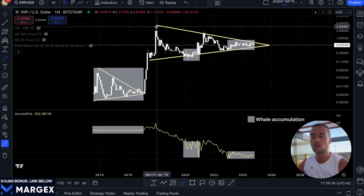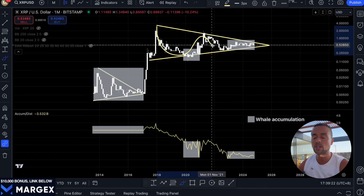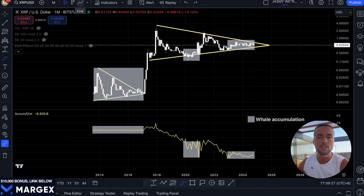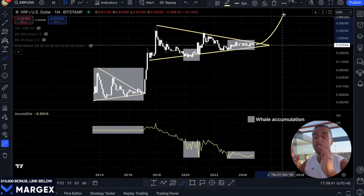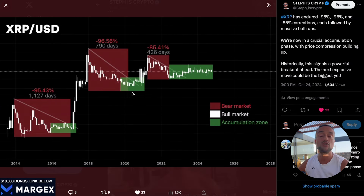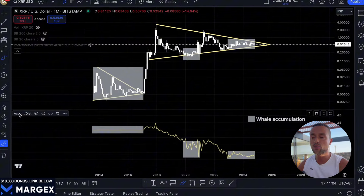So let's talk about what's actually happening with XRP's price. If we zoom in on the chart, we can see that for a very long time XRP's price has been moving in a relatively flat range — it's not dropping significantly but it's also not really breaking out. This is what we call price compression, where the price tightens up into a small range. This compression is a classic sign that the market is building up energy for a very big move. When XRP finally breaks out of this compression phase, the move will likely be very explosive.